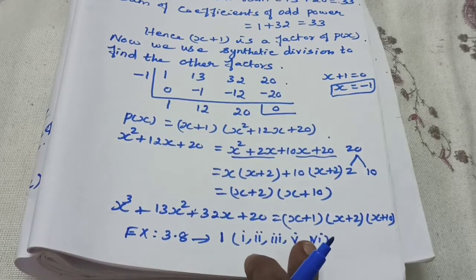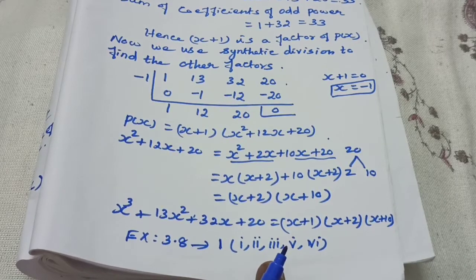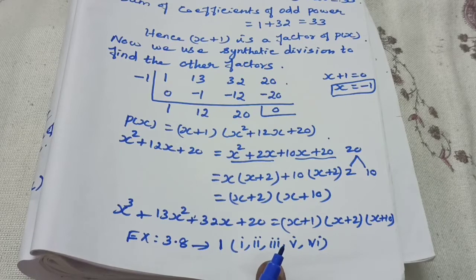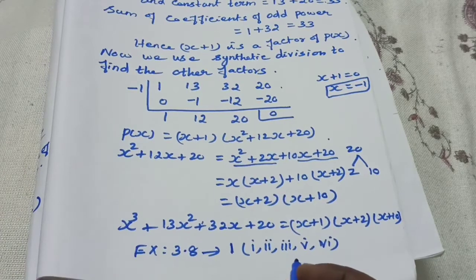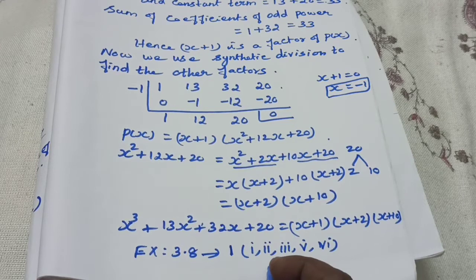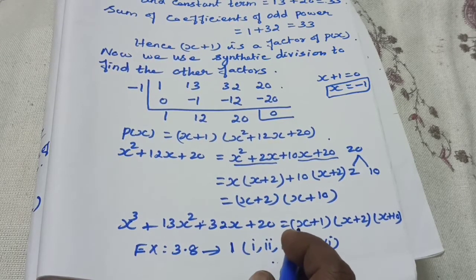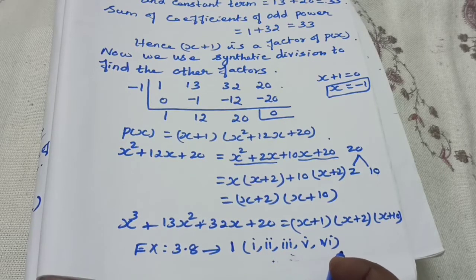Okay, the same model. First one is what? x cube minus 3x square minus 10x plus 20. Okay, this one first we have to check x minus 1 is the factor or not a factor. Suppose this is not a factor means then I have to check x plus 1 is the factor. x plus 1 is the factor means what's the condition you say? Sum of the coefficients of even powers of x with the constant is equal to sum of the coefficients of odd powers. Both also equal means then which is the factor? x plus 1 is the factor, you write it.